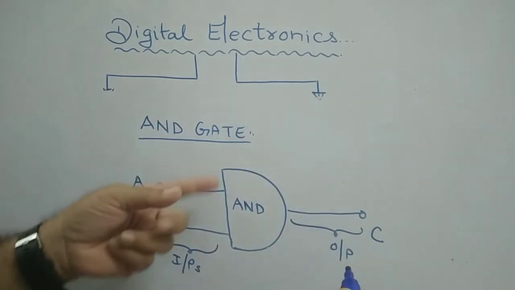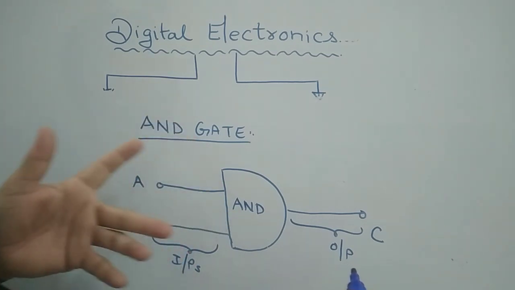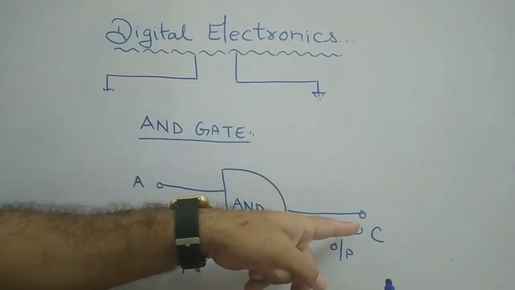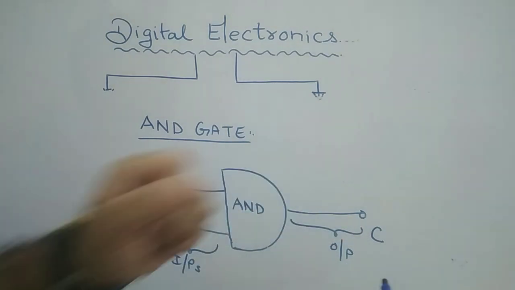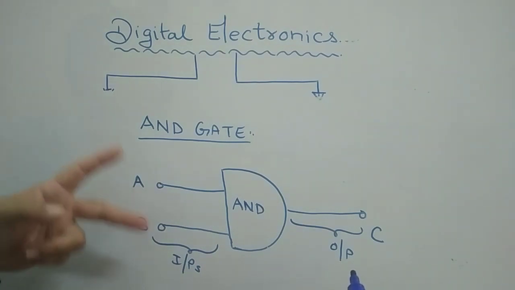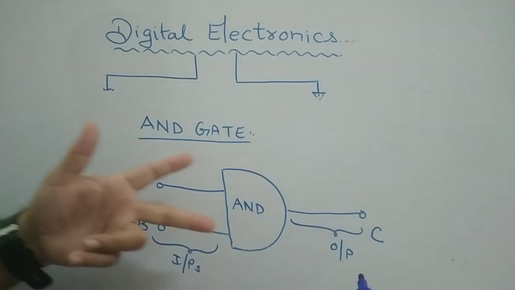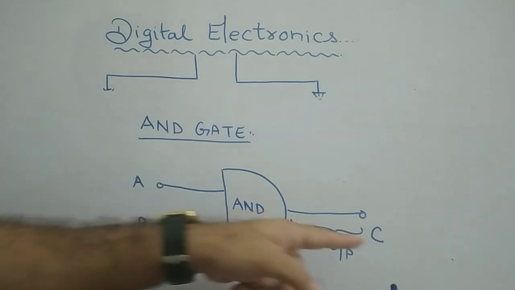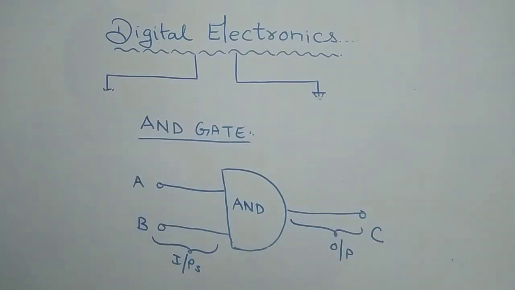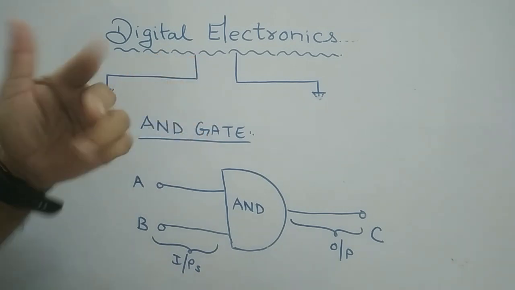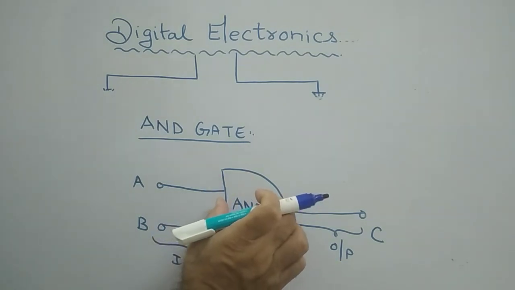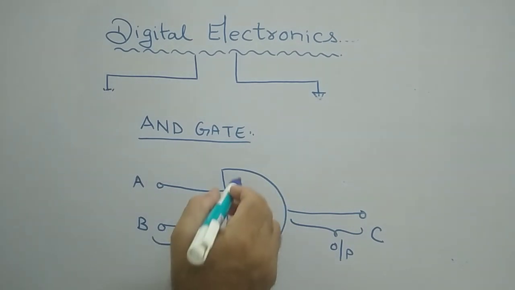Now this is called a two input AND gate, because we are applying two inputs, A and B, and we have one output, C. There are three input gates also. If you consider the three input AND gate, you add one more line here, call it C, and then take the output as D. So basically we will study two input and three input gates, but most of the time we will discuss two input only. This is one of the basic gates, called the AND gate.